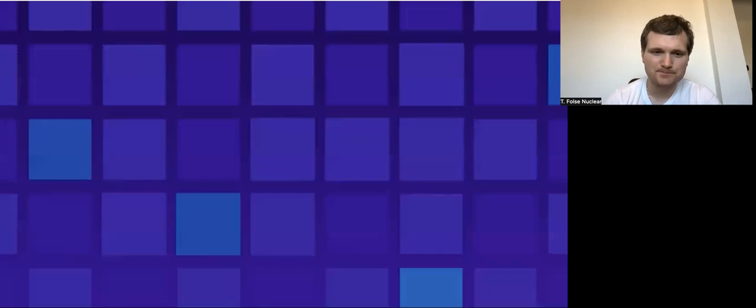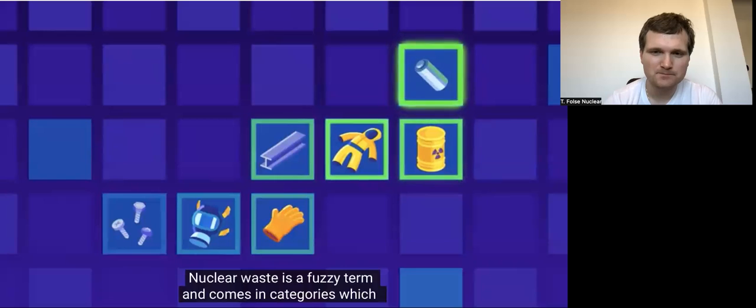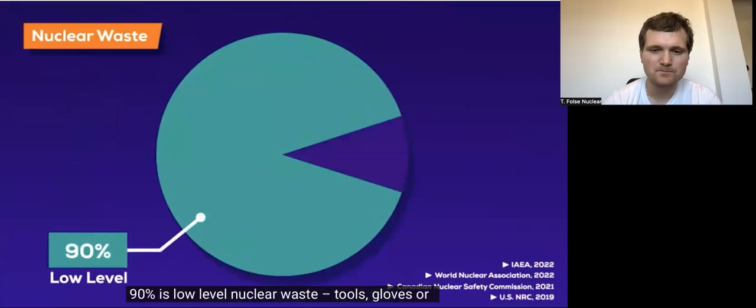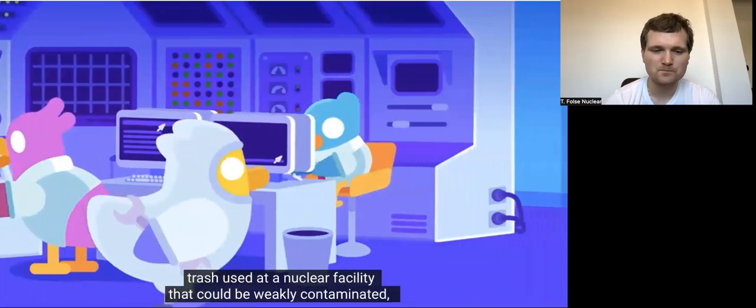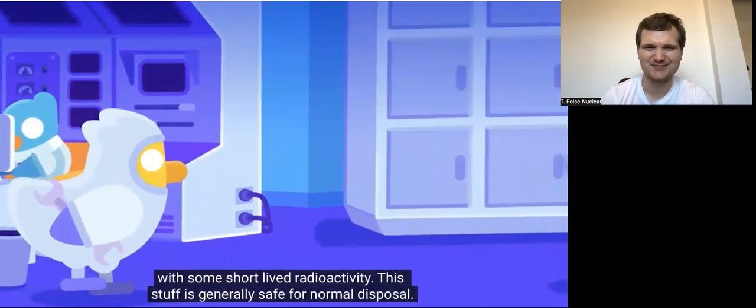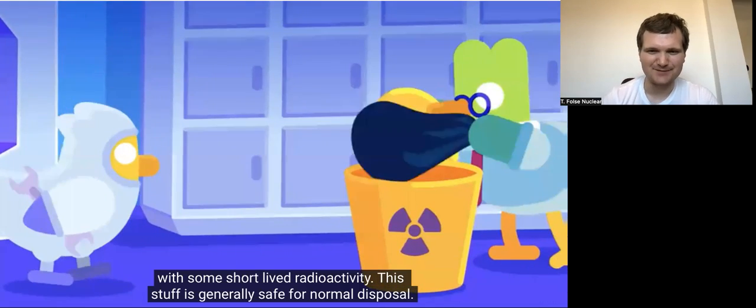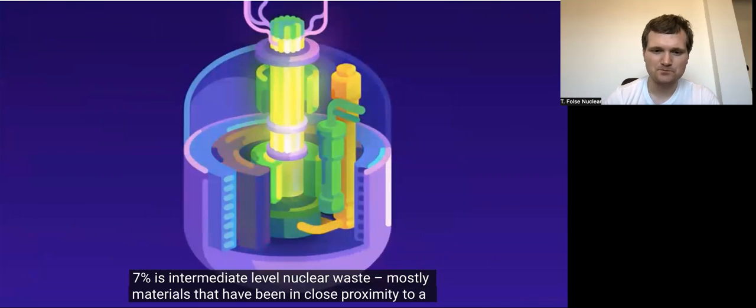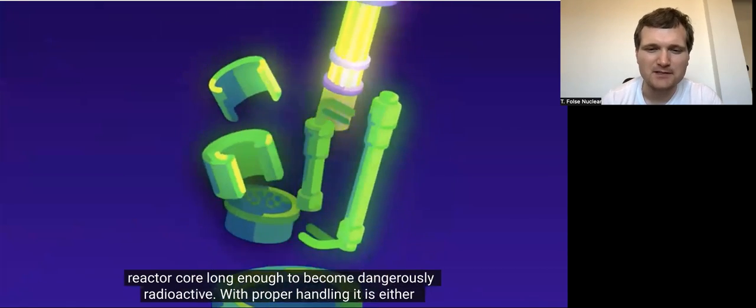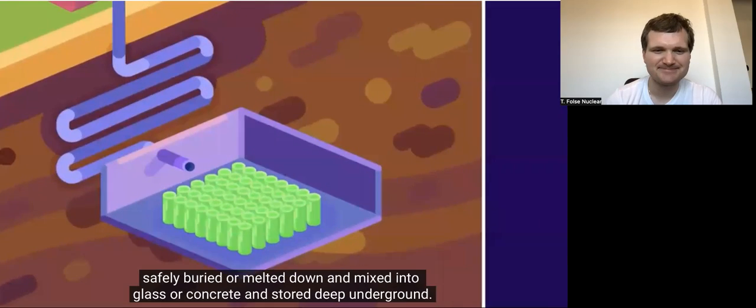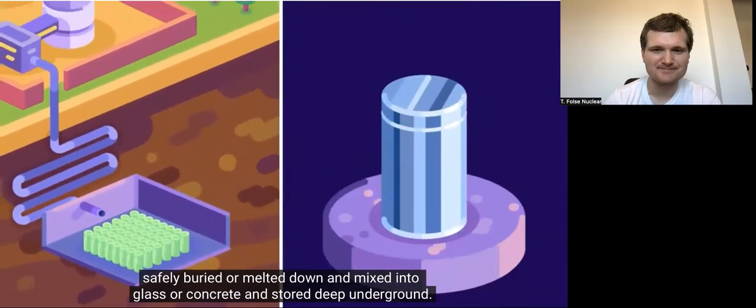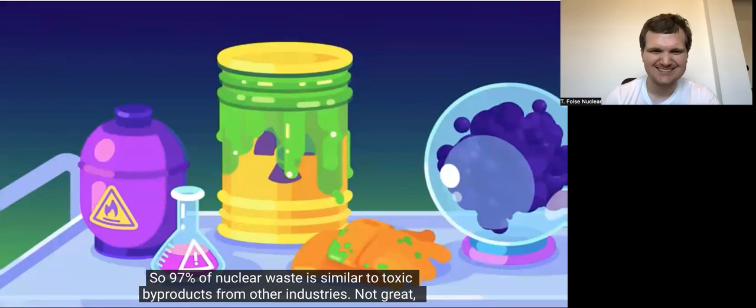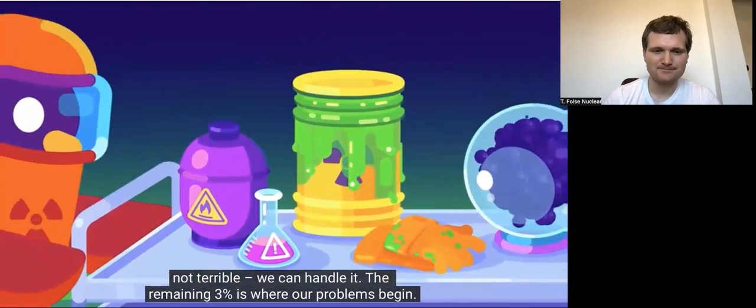What is nuclear waste? Nuclear waste is a fuzzy term and comes in categories which vary from country to country. But in general, there are three broad levels. 90% is low-level nuclear waste: tools, gloves, or trash used at a nuclear facility that could be weakly contaminated with some short-lived radioactivity. This stuff is generally safe for normal disposal. 7% is intermediate-level nuclear waste, mostly materials that have been in close proximity to a reactor long enough to become dangerously radioactive. With proper handling, it's either safely buried or melted down and mixed into glass or concrete. I love how every one of these involves the green glow. So 90% of the nuclear waste is similar to toxic byproducts from other industries. Not great, not terrible. We can handle it.